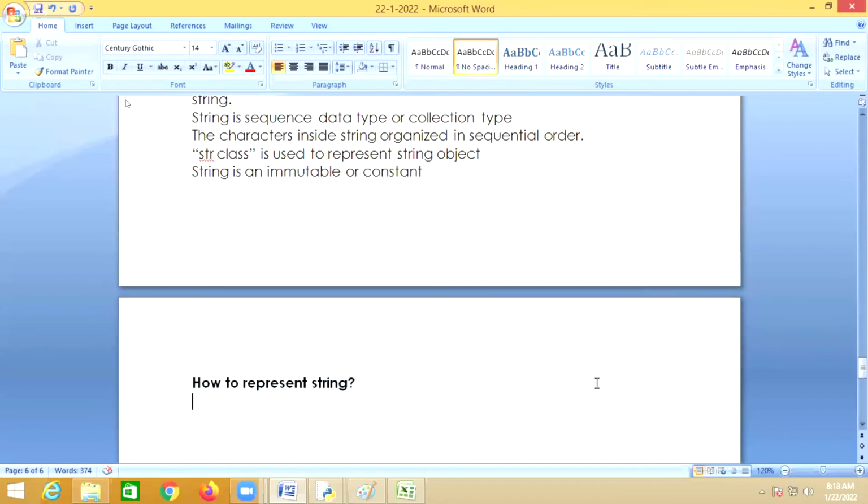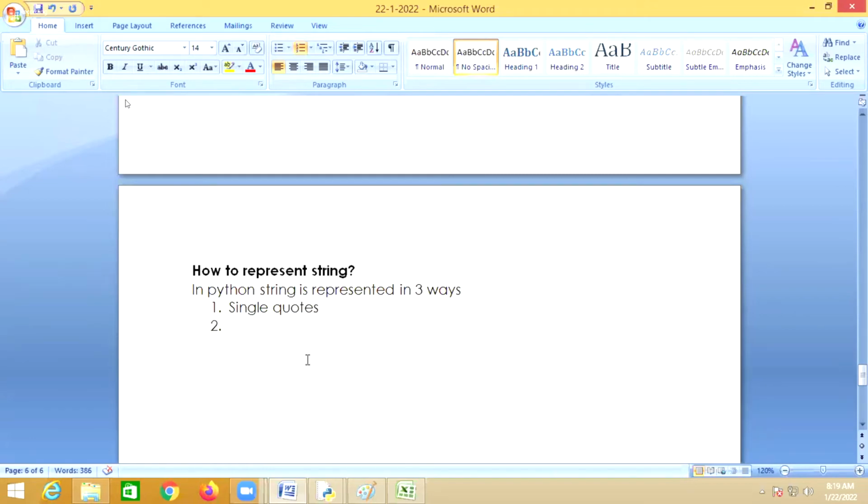In Python, a string is represented in 3 ways.